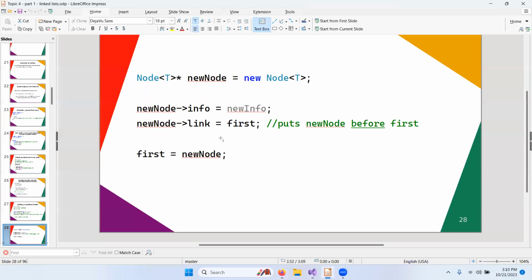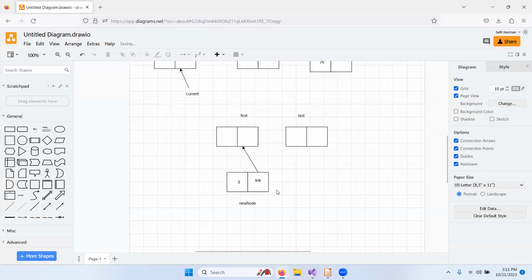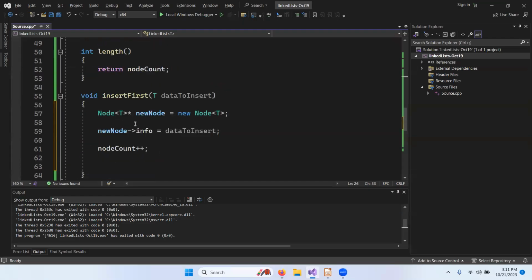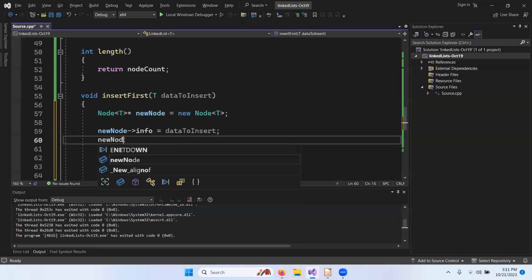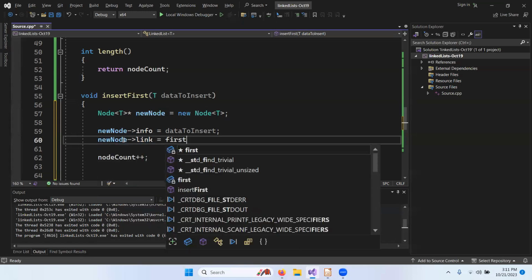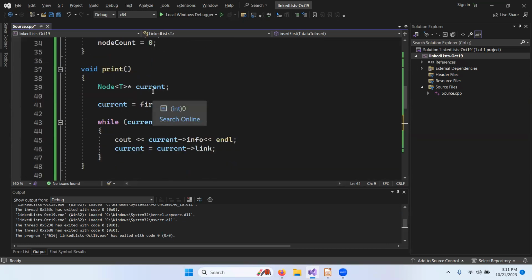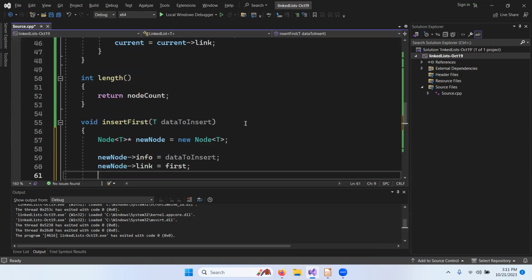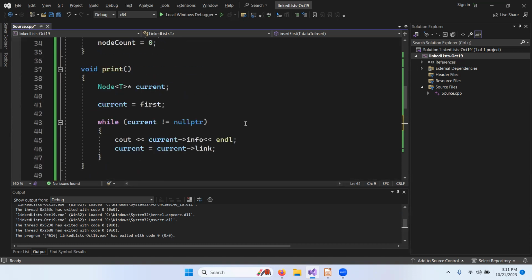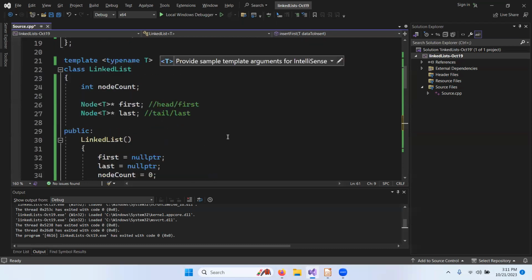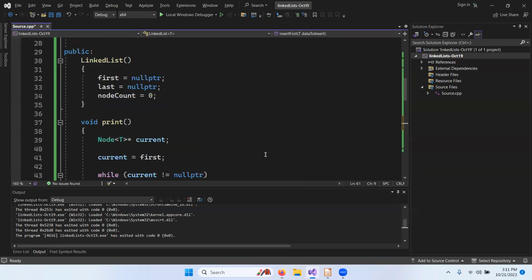So that is what this line of code does. And first is a member variable. So first is the null pointer. The address of first is the null pointer.